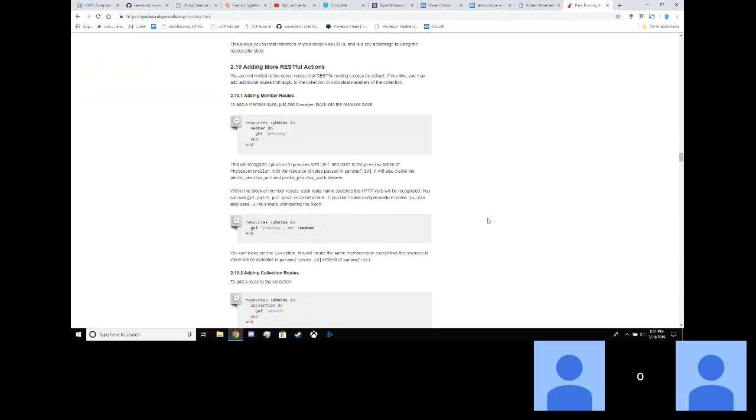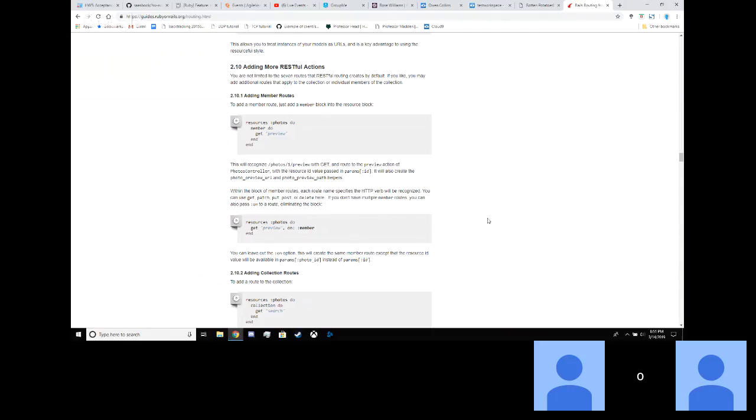Okay. So anyway, look at member, and I noticed that in some of the other things you brought up on the search, Stack Overflow has a lot of discussions about this: when to choose a member route and when to choose a collection route. And so here it shows that you have some basic resource that has RESTful routes, like we have resources movies, right? But since we're going to add a member route, we're going to have to make a block out of our resources movies so that we can insert inside the block a new member.